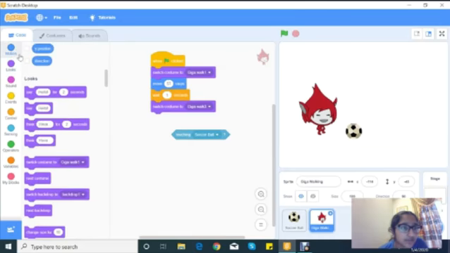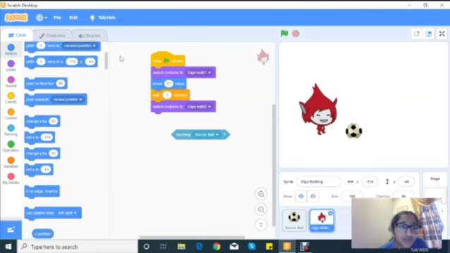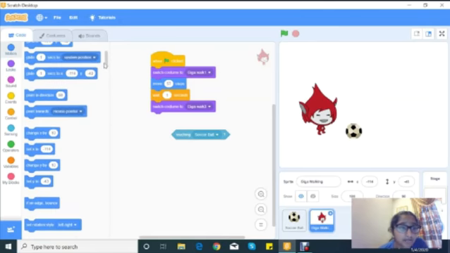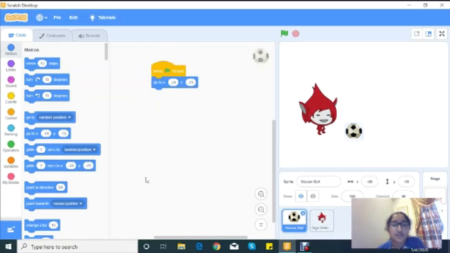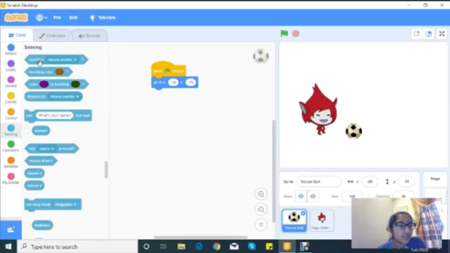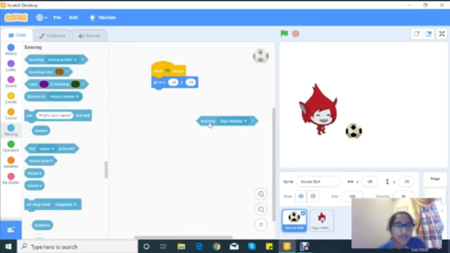And we should definitely keep experimenting like this so that we can get a good feel of where we can use this. But let's think about it. If Giga's touching the soccer ball, we don't want Giga to do anything. We want the soccer ball to do something. So we'll go to soccer ball's code, and I'll use the touching Giga walking. Exactly.